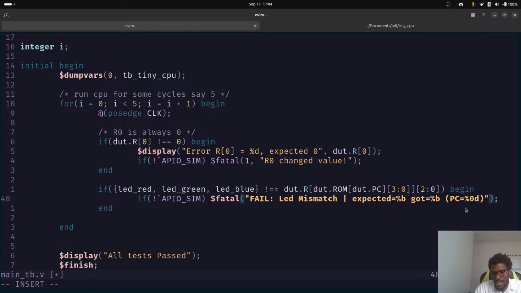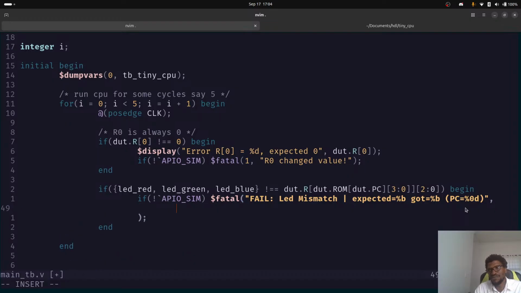And then we can do a comma, and then we can start actually doing some stuff. We can say dut.r, and then the first thing that we put in is dut.rom, yes. And then we want to pick dut.pc, and in the PC we want to use 30.